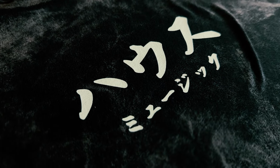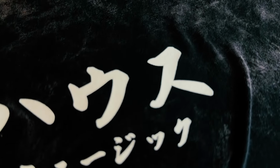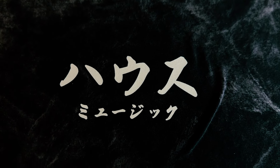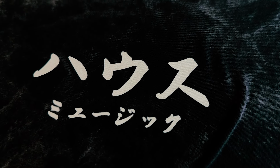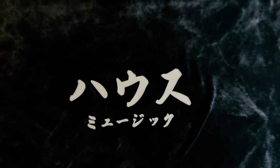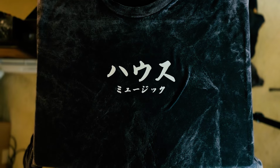So here's a close-up on the Plastisol. You can see there's no ghosting. It's really, really solid. I don't see any other Plastisol transfers besides the Howard one that does this. So if you're looking for a one color Plastisol transfer, I highly recommend this one. And we zoom out. And it looks good. We nailed it.